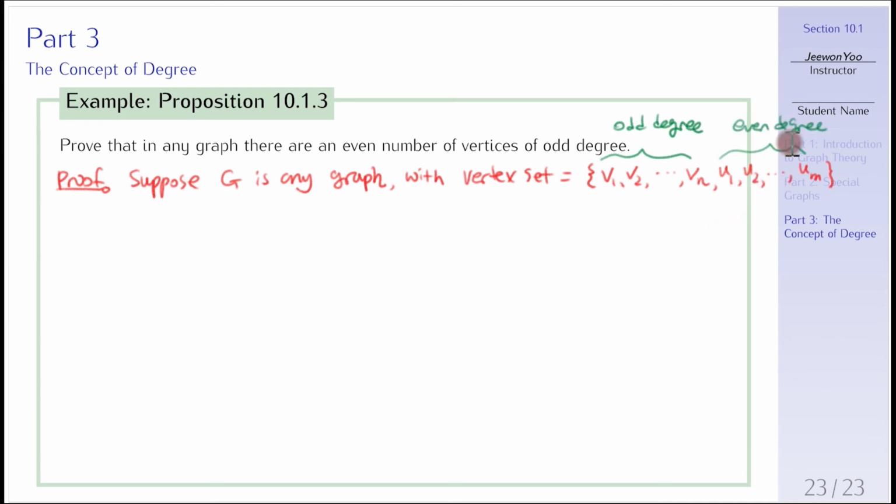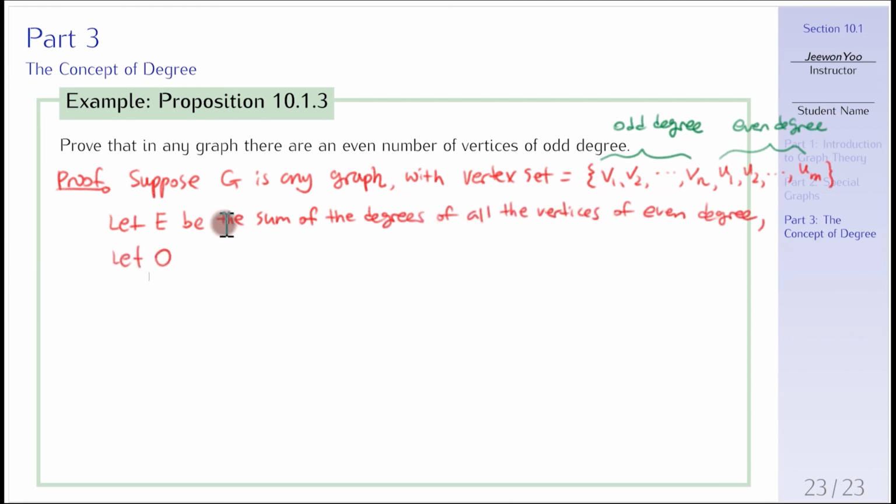Okay, everyone. Let's talk about even first. Let's add the degrees of u1, u2, up to um together, and let's call that number e. Let o be the total degree for the odd ones, degree of v1 plus up to degree of vn. Do you know what this t stands for? This t stands for the total degree of G. For example, this t must be equal to this e number and o number together. So t is equal to e plus o.